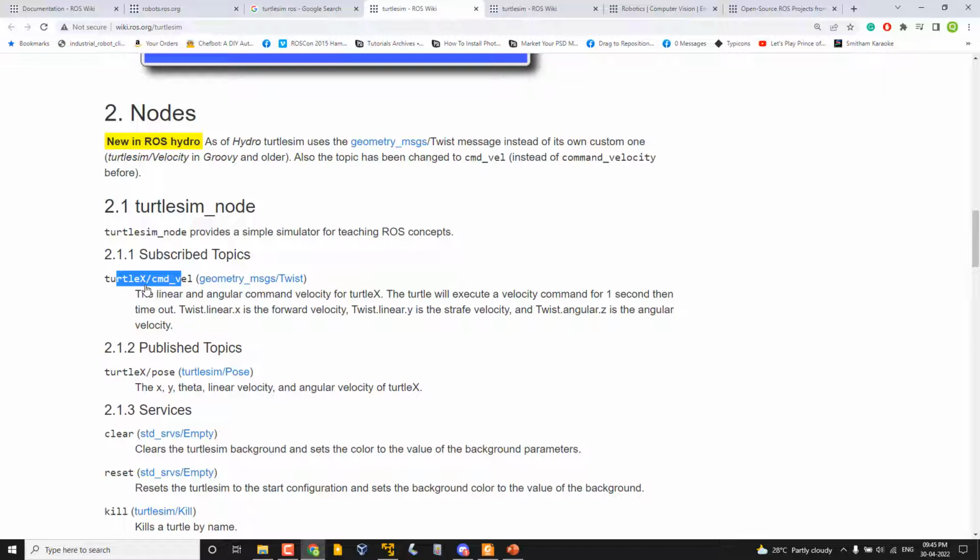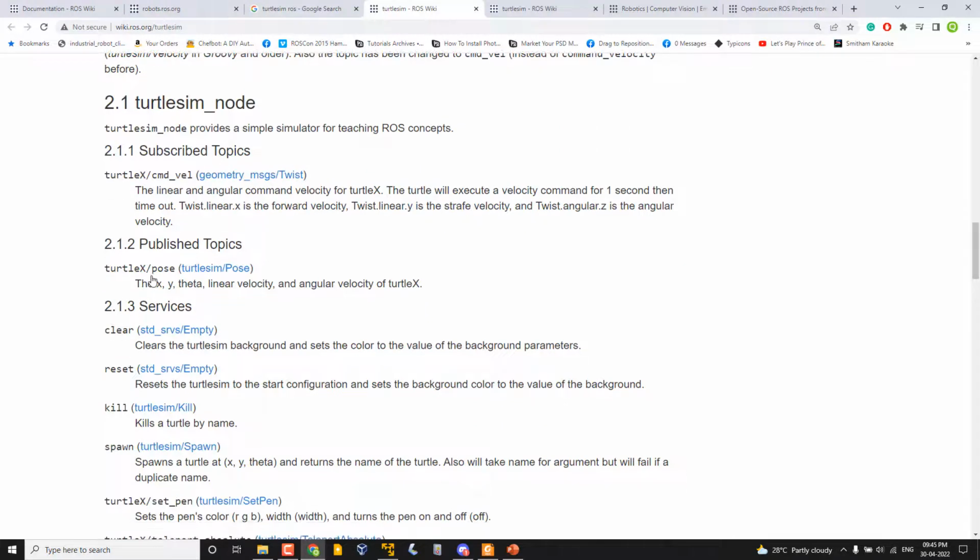Whenever we give a command velocity input to turtlesim on this topic, using this ROS message, the robot will start moving. And when the robot moves, it will publish the position of the robot. That is what turtlesim is publishing, the position.